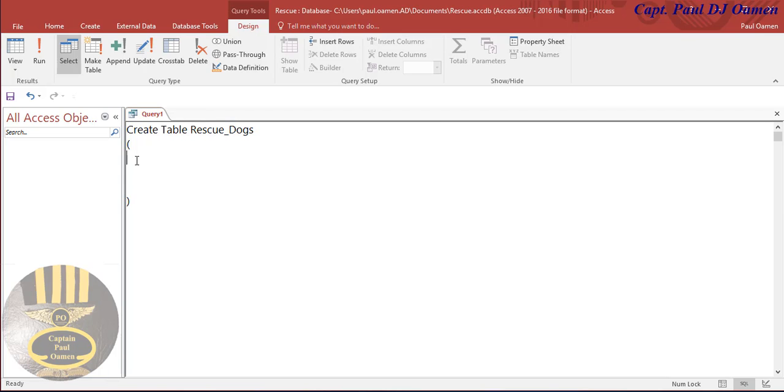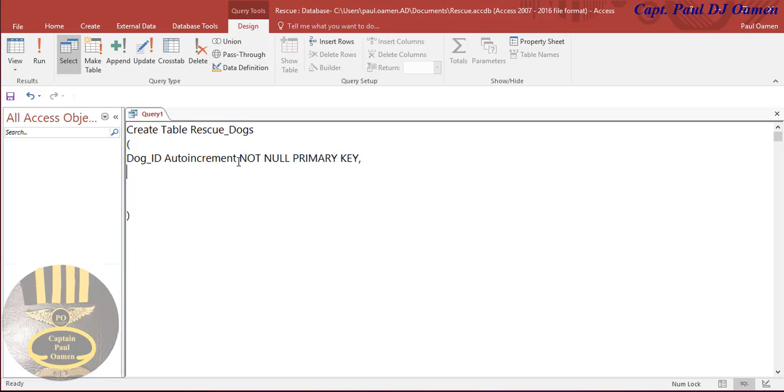There we go. First thing I'm going to enter is the dog ID. So we just call it dog 1, dog 2, and so on. So, dog underscore ID. And I'm going to enter auto increment, which is more or less like auto number, really. I'm going to make that not null, so it's not going to be an empty cell. And I will also make it my primary key. There we go. Enter a comma right there.